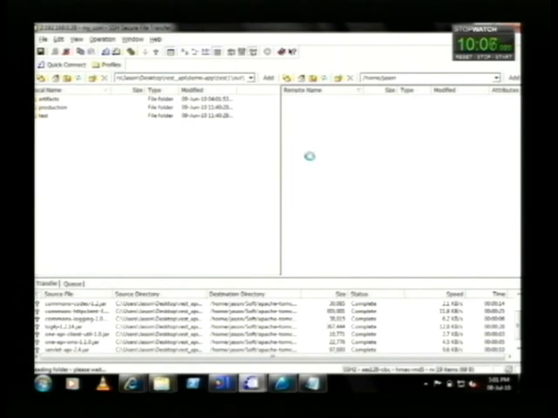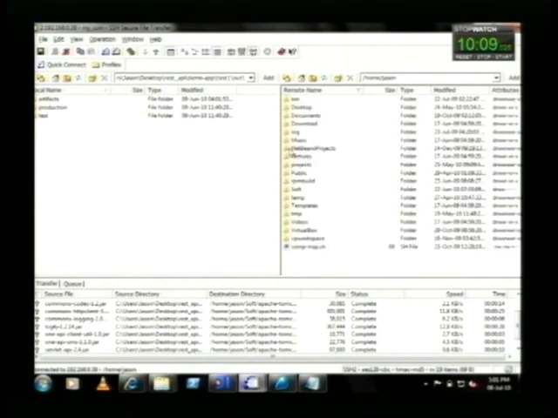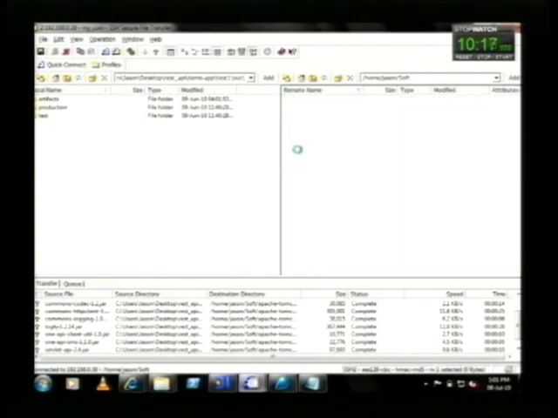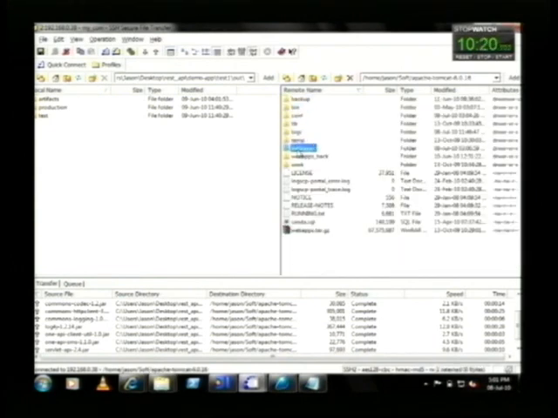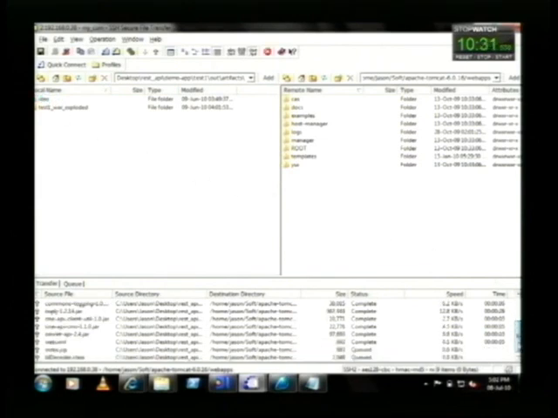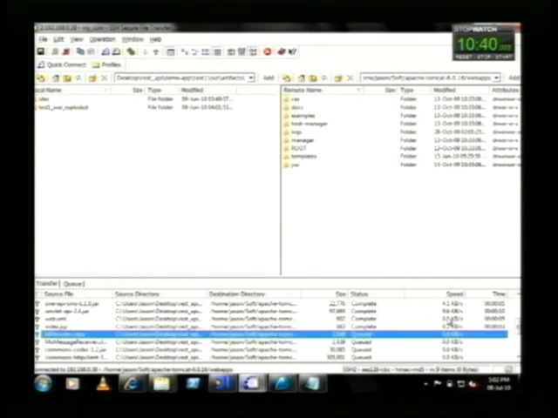Let's see. I'm still loading. I have 5 minutes, so I'm hoping I can upload within 5 minutes' time. Okay, I'm just going to upload it to my application server, which I have already created on the cloud itself. I'm just going to upload whichever I created, the ID decoder thing I just created. I just drag and drop, and it's going to go through. Okay, it's queued up. The rest are going through. Hopefully it starts up. Yeah, it's going. Okay, upload is done.